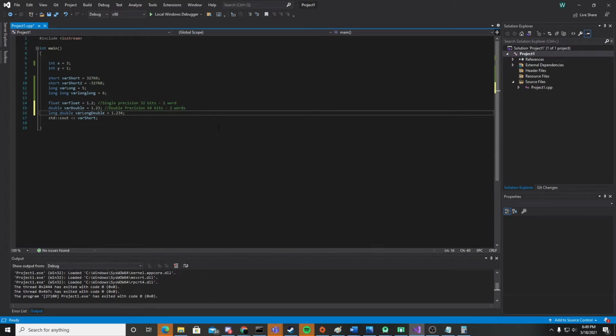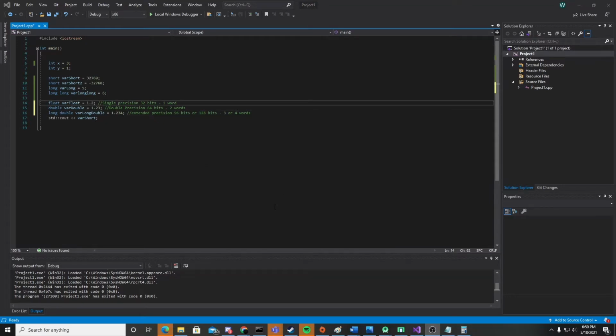Now long doubles you often hear referred to as extended precision. And extended precision usually just means that it's something that's more than the 2 standard precision types in a computer, which is 32 bits, 1 word, and 64 bits, just 2 words. So oftentimes you'll see this probably as either 96 bits or 128 bits, which would be 3 or 4 words. That being because 32 bits would be 1 word, so 3 times that would be 96, 4 times that would be 128.